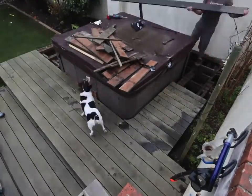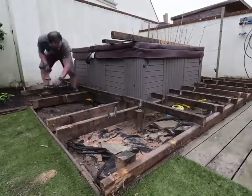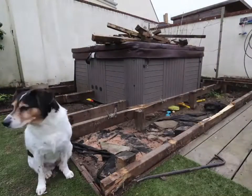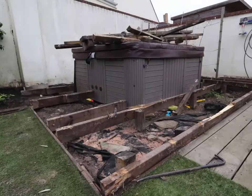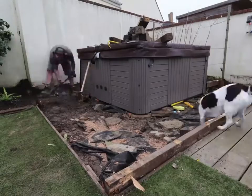This was quite a fun job, as you can imagine. Most blokes are pretty good at demolition. And you can see all the amount of crap that had been accumulating under the decking from years of my children throwing things out of the hot tub. Set about trying to get rid of as much stuff as possible, flattening it.